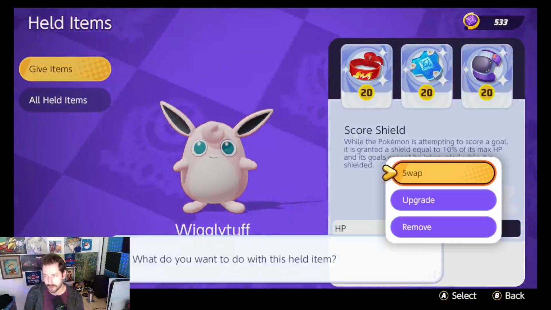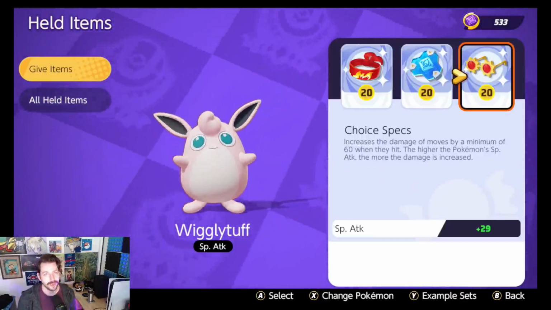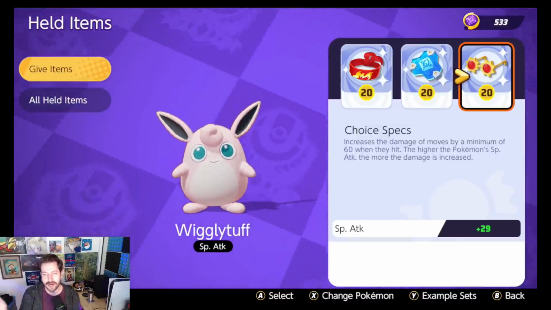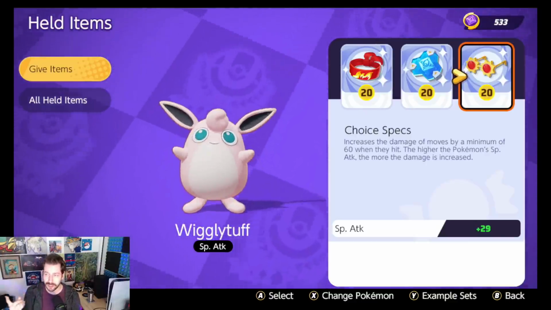If you don't like Score Shield here, here's actually a couple fun choices. I actually really like running Choice Specs on Wiggly, especially if you're using the double slap build, because that way you just have a higher likelihood every slap, as long as one of those slaps is within the 8-second window, you get that extra pop of damage, which I think is really cool.